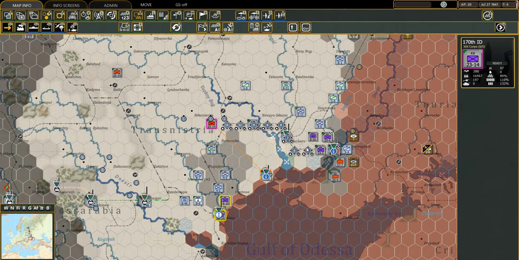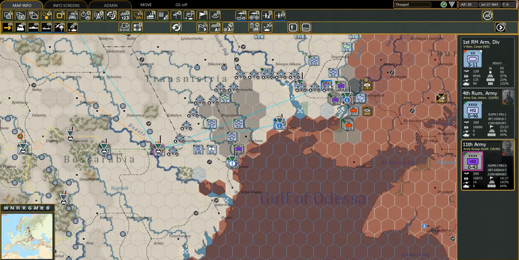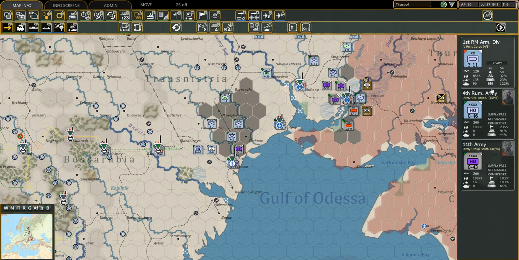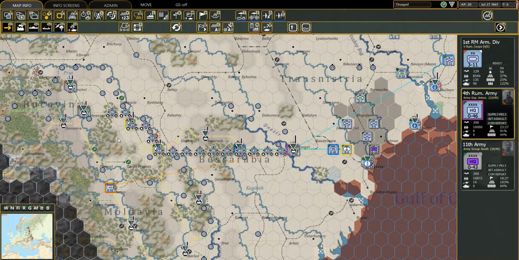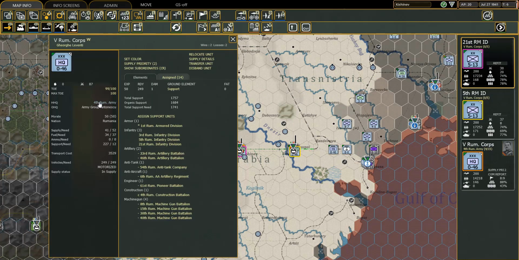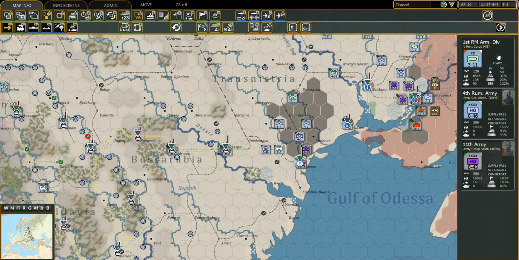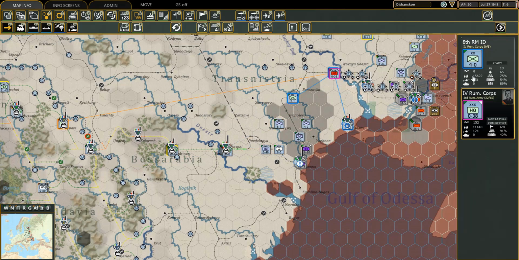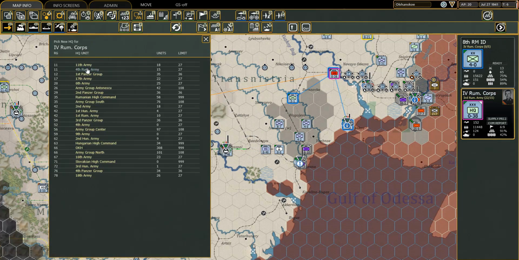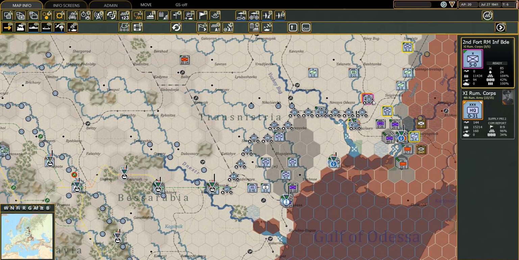This way, these guys can also keep working towards that goal. 11th Army can actually stay there, which is nice. If I leave 3rd Romanian behind here, then you should be under the 3rd. Fourth, and 4th. Okay, everything under the 4th is fine.